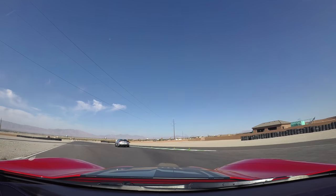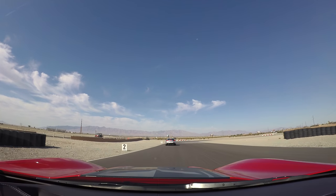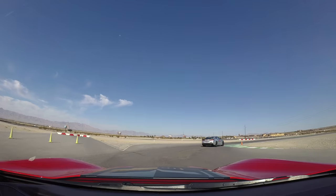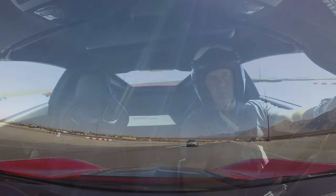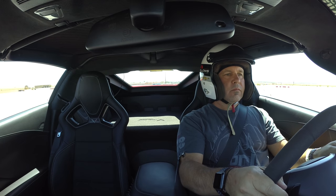Okay, hold right. Hold it, there you go, light brake, turn it left, and then look for the exit out of turn 9 here. Accelerate, so you're prepared for it. Back to the left, braking gently, looking to the right, turn it all the way down, and then accelerate out of the corner to the left. Squeezing, we're gonna pass this group here, guys, so we'll just continue to build.